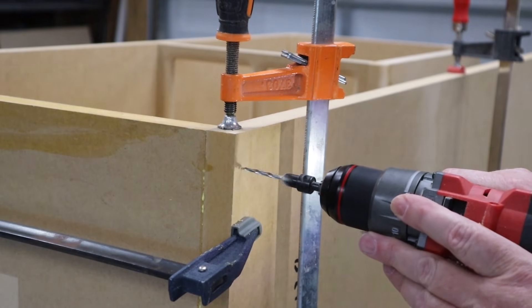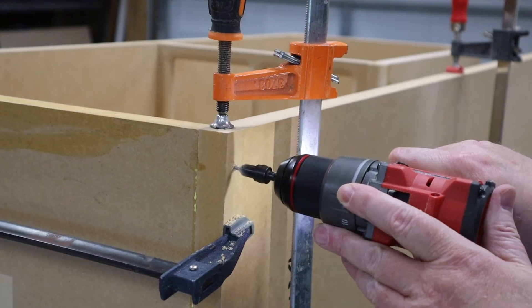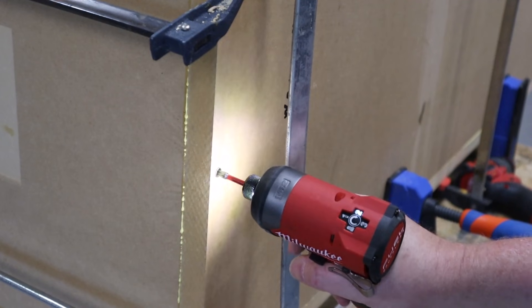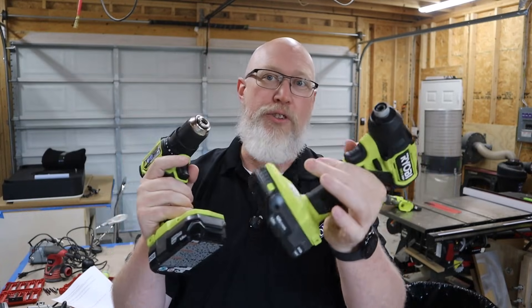If you're first getting started, you will probably use the good old glue and screw method for holding the box together. You drill a pilot hole with a drill and then you drive in a screw. It's the most simple, straightforward way to build boxes and it works. Go cordless with these — this will probably be your first cordless tool. Look for a set with a drill and a driver; that's going to be your biggest bang for the buck. As for the brand, buy what you can afford. Every dollar you spend on tools is a dollar you can't spend on the subwoofer. You're not in it for the tools — you're in it for the bass.